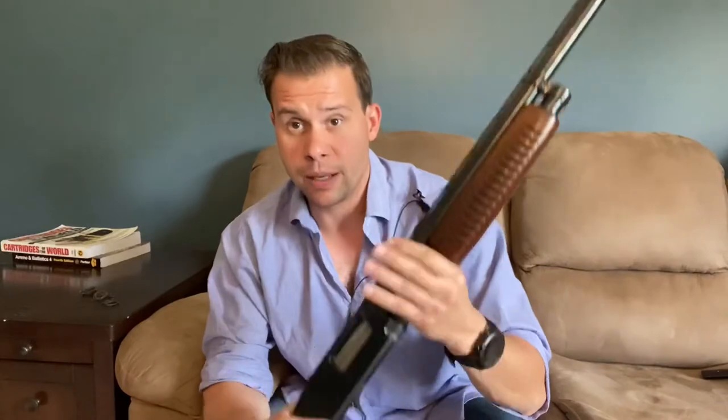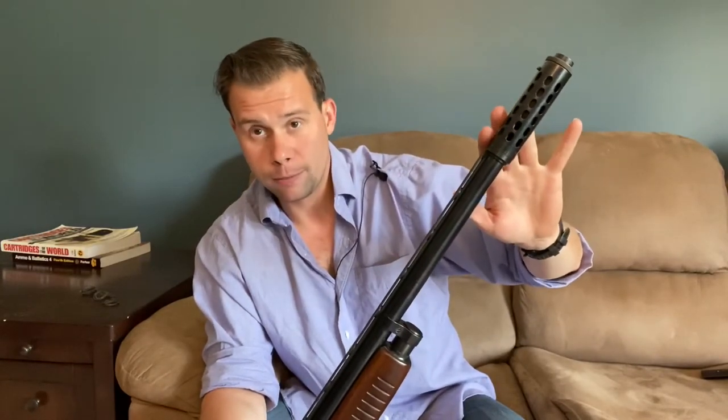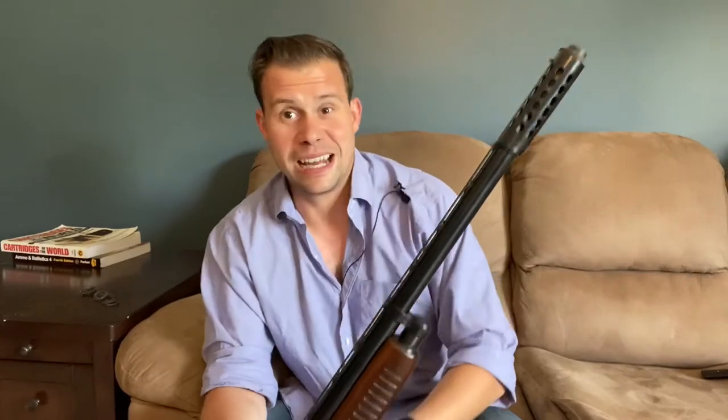Now, a couple interesting things about this gun. I mentioned before the 583.56, and this is where production things kind of get weird. So the 583 indicates the J.C. Higgins product line. After that, I'm not really sure what it means. I'm pretty sure that the 5 indicates a polychoke barrel, but I'm not entirely sure what the 6 indicates. I think it indicates a jeweled bolt and lifter, which I have, as well as the aluminum shield set into the stock so that you can engrave your initials. But I don't know that.